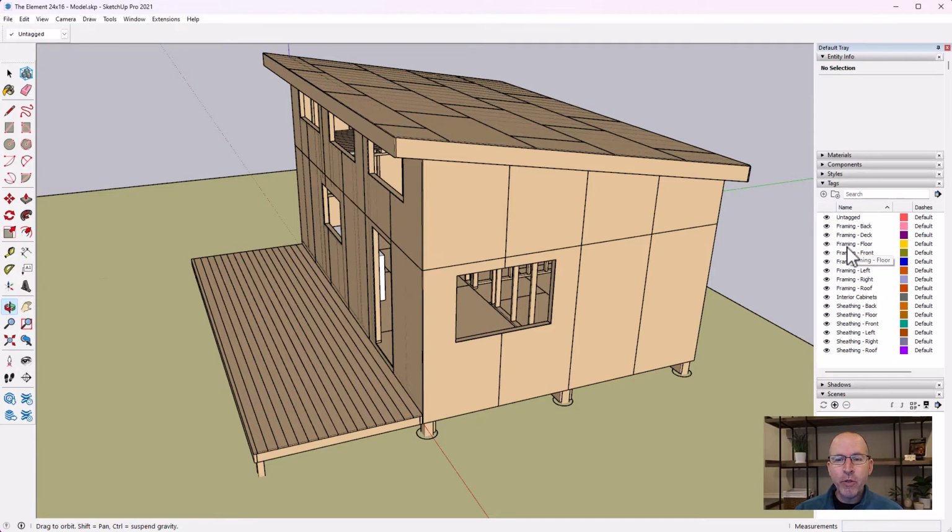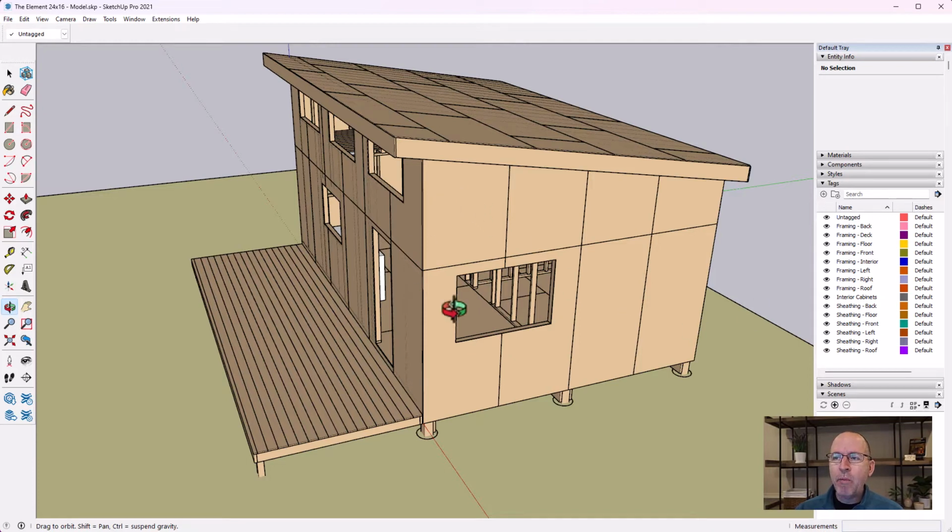Normally I'm grouping them based on where they fall in the model, what the purpose is. So for instance, we've got framing, the back of the house framing, the side of the house framing, the other side of the house framing, the roof framing, the sheathing, and then I'm also going to have measurement tags for all of these. I've got these already created. I created them when I was creating the model because they're an important tool to manipulate the model while you're working on it, not just for creating plans.